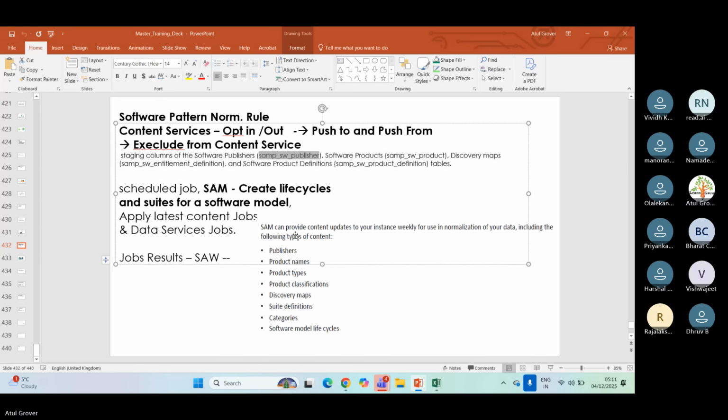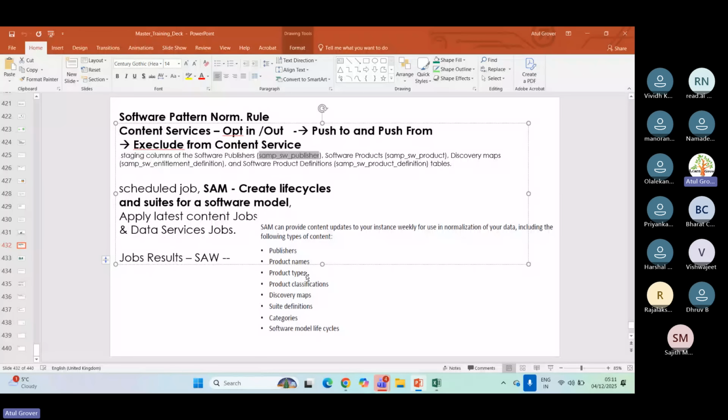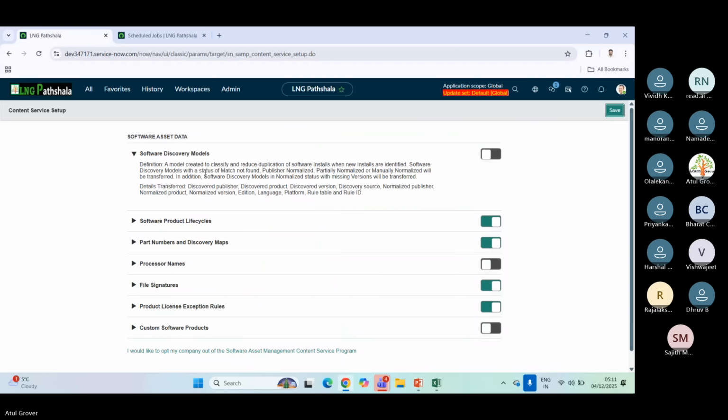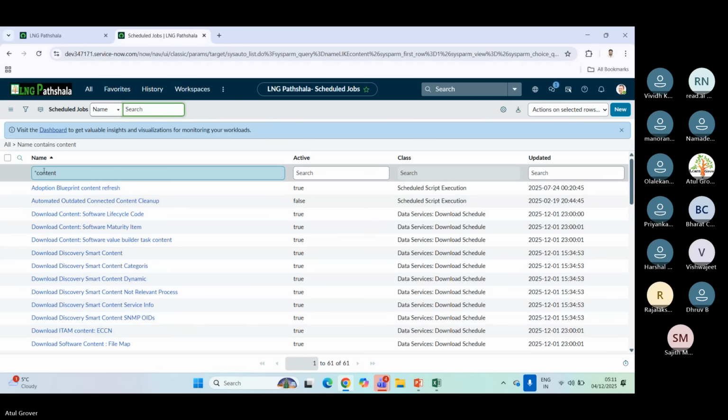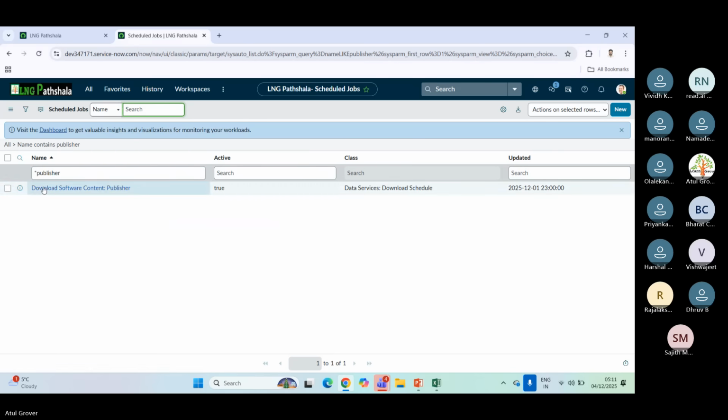And SAM provides the content update, including these major content: publisher, product name, product types, product classification. So if we say publishers, download software content publisher.